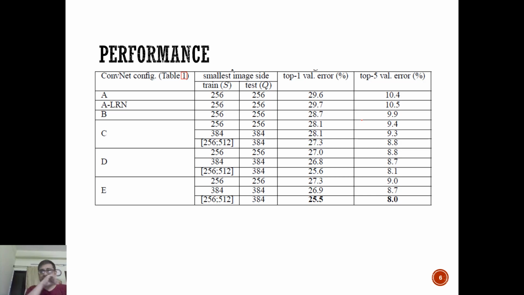Okay, and you see there is an interesting thing. They didn't use LRN later because when they introduced LRN, there was no improvement, and LRN of course needs more computation, right? When they brought in B, that is added more layers, it improved. Then when they brought in C, where you use the 1D convolution, there was an improvement, but not a lot. So it is better to use normal 2D convolutions. And you see that step by step, E gives the best result.